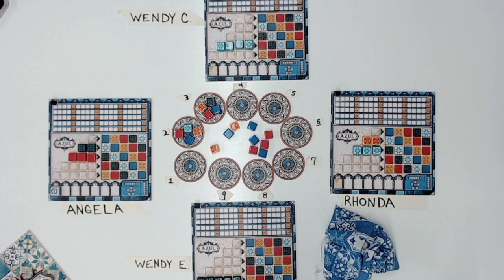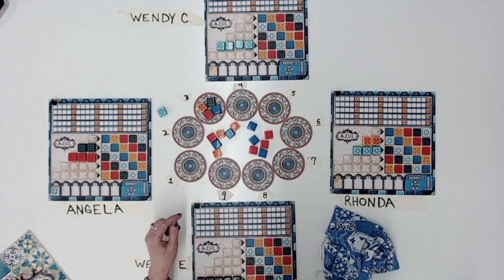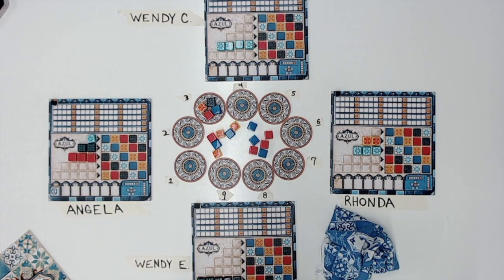I will take the snowflake on 2. Okay. And where would you like to put it? Put in the first row. Okay. All right. Now, well, I won't cheat.